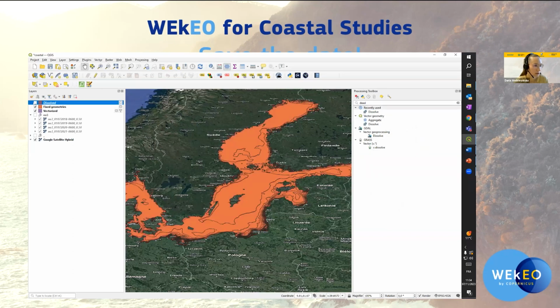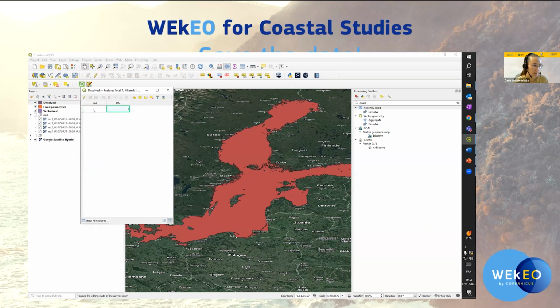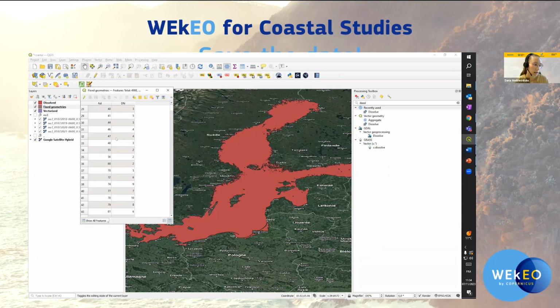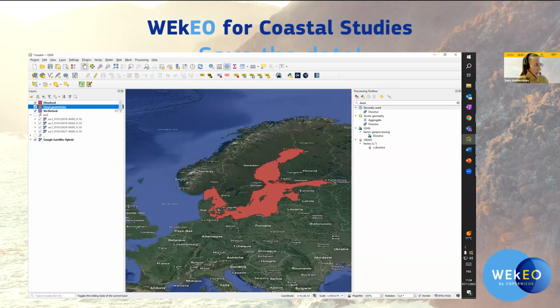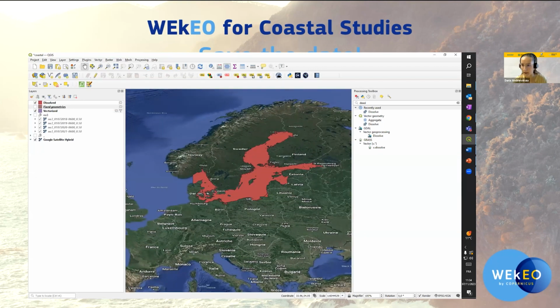Great. So now you see the difference, that our polygons basically merged into one big one. Also, if we right click and click on open attribute table, we see basically only one field which represents our big polygon. For fixed geometries, if you do the same, you will see that there are a lot of polygons, which might hinder our further analysis. But now we dissolved it. Great, it works nice.